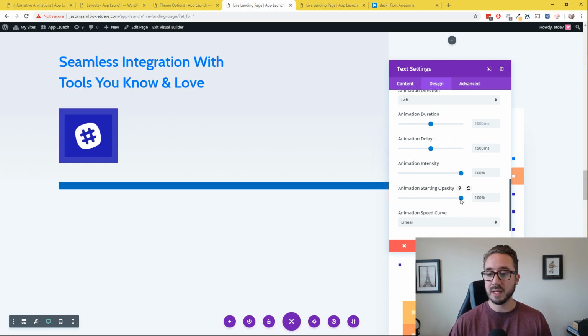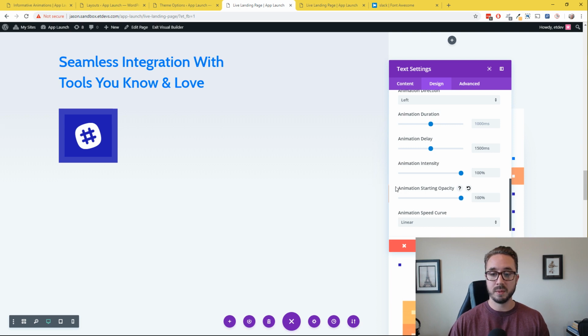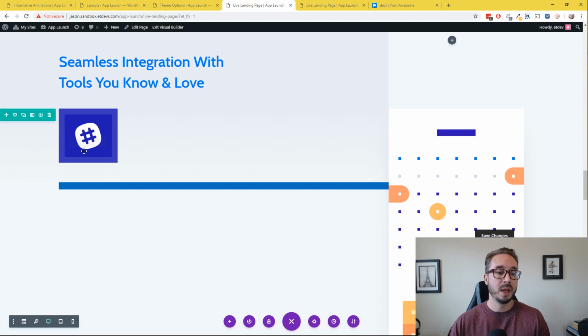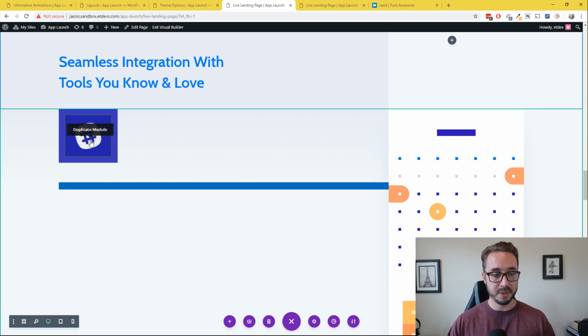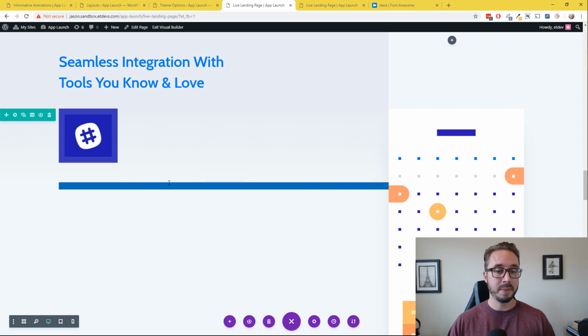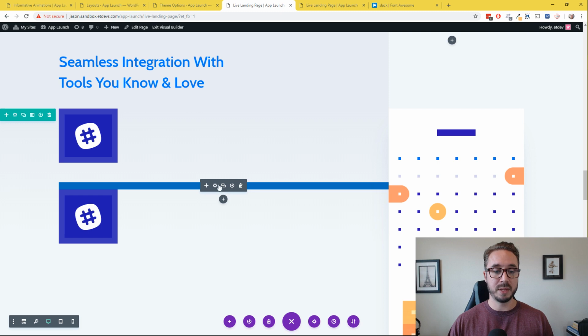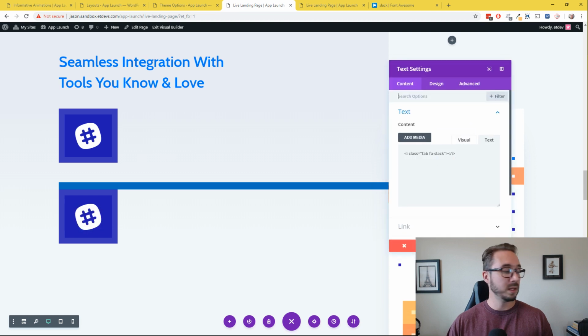And that's basically it. So there you go. This is what it's going to look like. So nice connection animation there. Let's go ahead and save that out. We have our two main elements. I'm just going to copy this one to speed up the development of our next one. Paste it underneath my text module that's basically our line, and then open up the settings. Let's go ahead and update the background image.